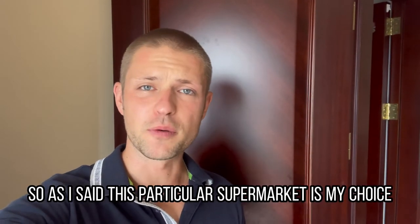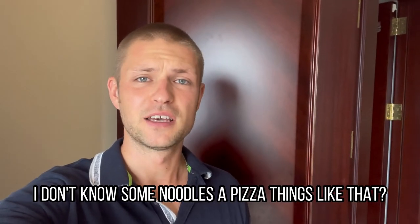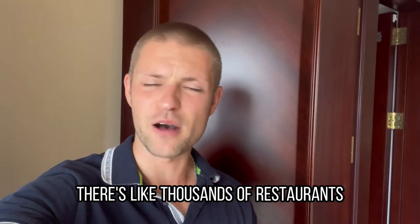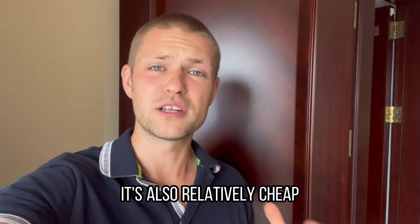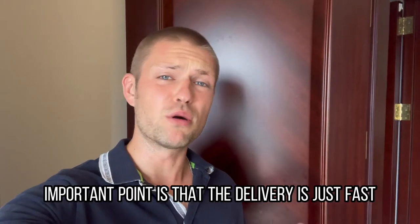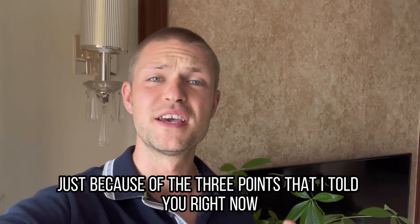This particular supermarket is my choice basically every day for buying my groceries. But what about ordinary food delivery — if you just want some noodles or a pizza? It's also quite convenient here in Chengdu, or in China generally. First, there's a big choice of food, especially Chinese and local food, with thousands of restaurants on these platforms — surely something for everyone. Second, it's relatively cheap; delivery is usually between 2 and 8 kuai, and anything over 8 is already really expensive. Third, delivery is fast — usually 30 to 60 minutes after you order. I think Chinese delivery services are awesome for those three reasons.